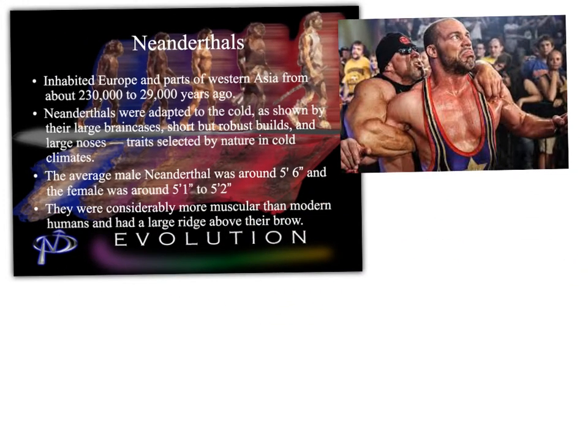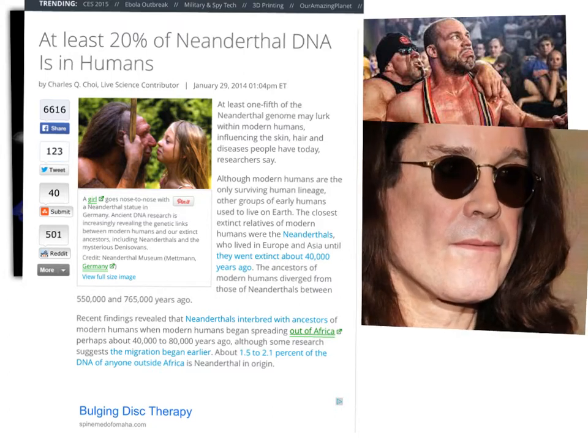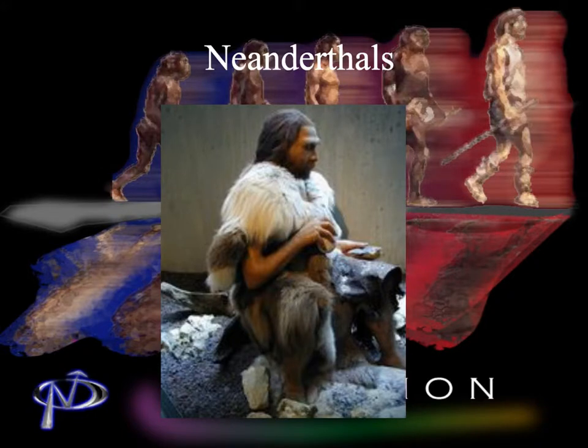But what's interesting is that there are signs that we have Neanderthal DNA in our own DNA. As you can see from this article, 20% of the Neanderthal DNA is still around in our DNA. You can actually have this sequenced. Typically, anyone who's not from African origins will have about 1.5 to 2% of their DNA from Neanderthals. Ozzy Osbourne, pictured here, actually submitted his DNA and found out he had a pretty good chunk of that. He had some pretty clear Neanderthal genes. So we do think humans and Neanderthals interbred, and modern humans just had a little bit better DNA.